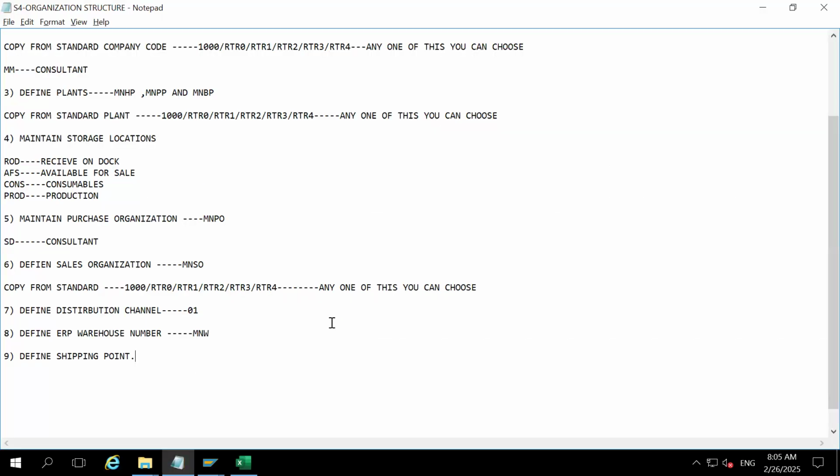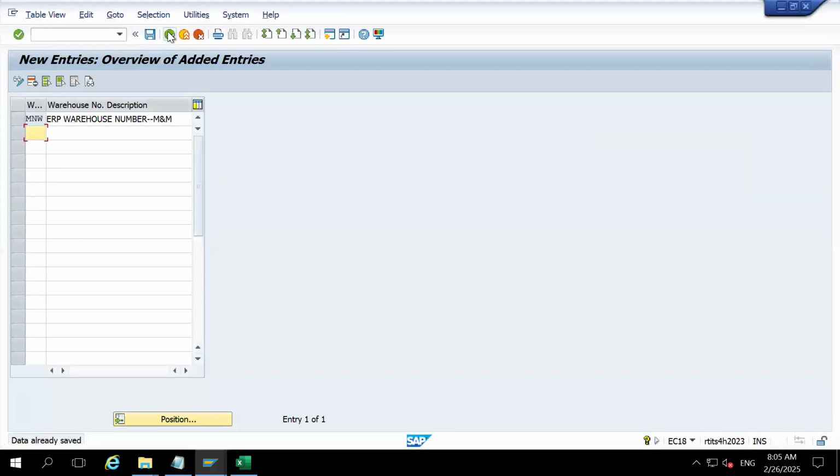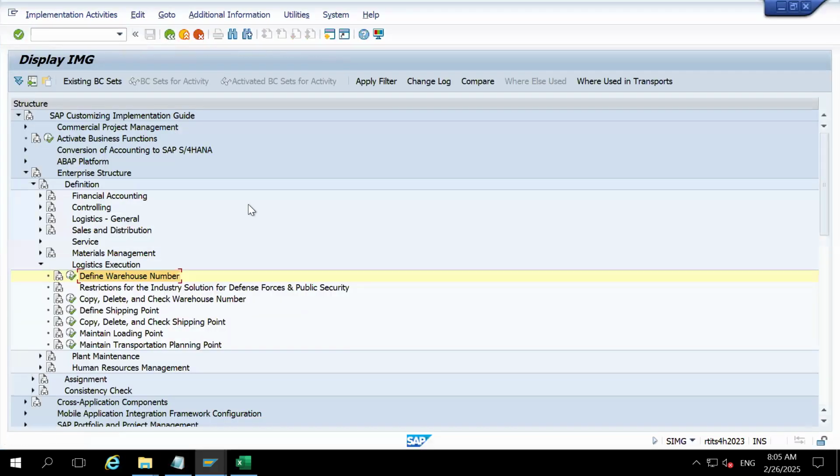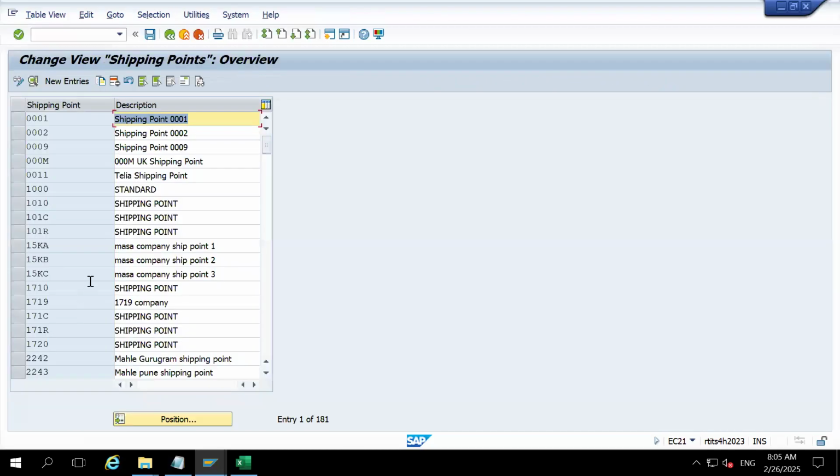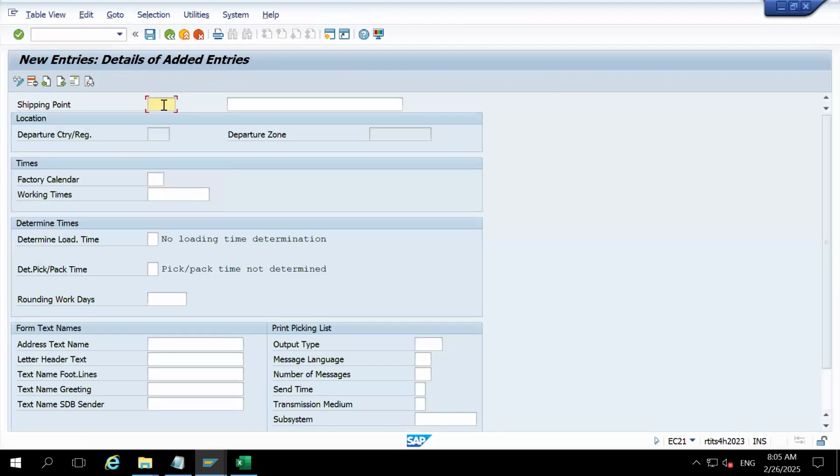So define shipping point. So from where you are going to ship the material. Within logistics execution, here define shipping point. So click on new entries. I'm going to create a shipping point with MNSP, M&M shipping point. Factory calendar, let me take IN.